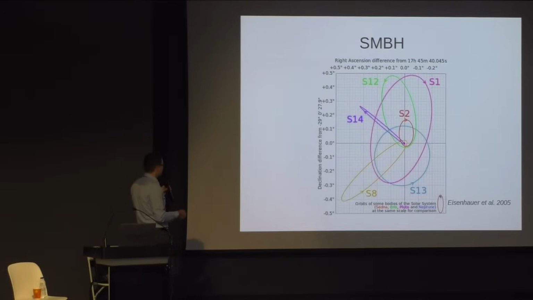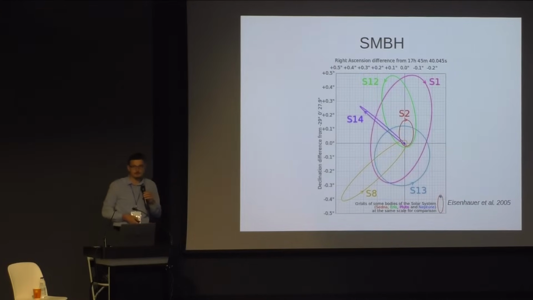If we measure these orbits, I mean the periods in these orbits of the S stars in the center of the Milky Way, all stars are moving around some very, very large mass which we cannot see. And this mass in the middle is actually the mass of the supermassive black hole. By measuring these orbits and using Kepler's law, we can measure the mass of the supermassive black hole in the Milky Way.